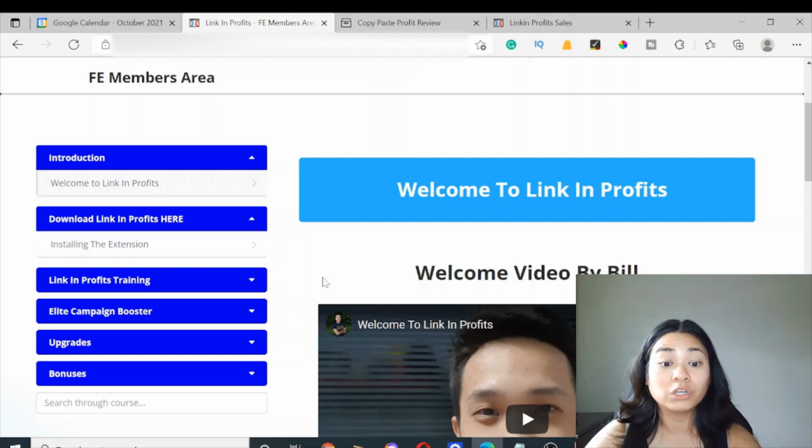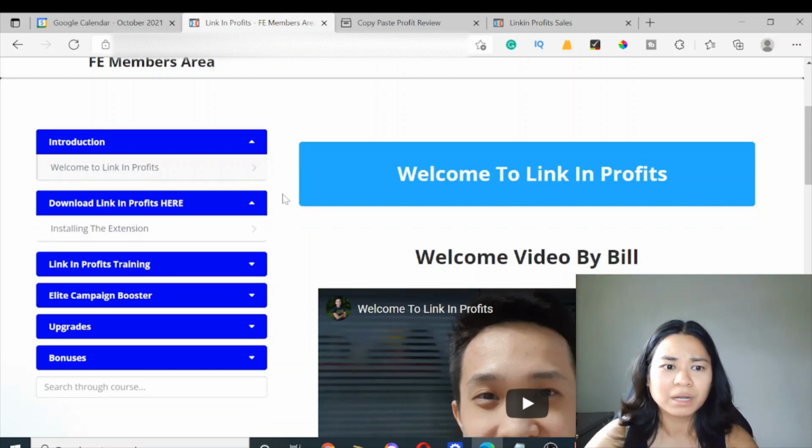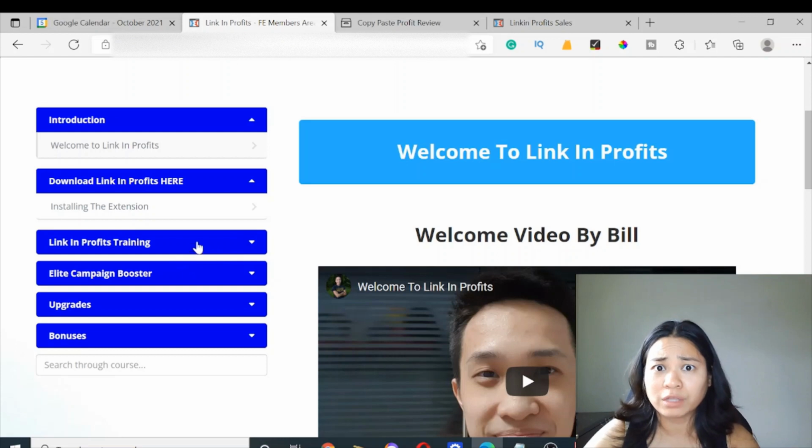And you don't need to invest in paid ads, which is a good part about this because you're getting free traffic. LinkedIn Profits is all about making money from free traffic, so take advantage of that. You can get paid buyer traffic if you want, but you might as well start with the free traffic included in here, so you really don't have to do paid ads. That's not necessary for this training program.